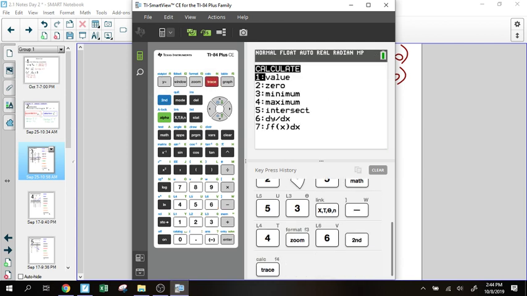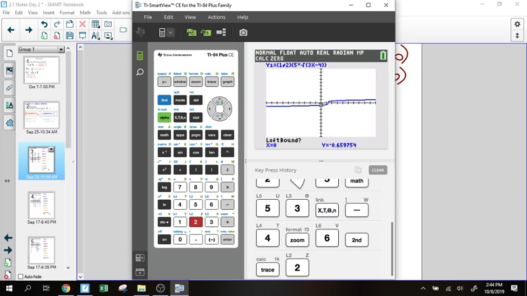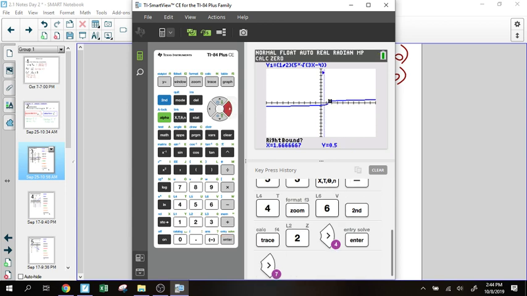Pick that 0 option. It's going to put that little bug on my picture. It crosses my x-axis right here, so I'm going to put my bug a little bit to the left, hit enter, put my bug a little bit to the right, hit enter, enter to skip guess, and it tells me that my equation is crossing the x-axis at 1.3, 1 1/3. Note sheet is up in the tray back there.